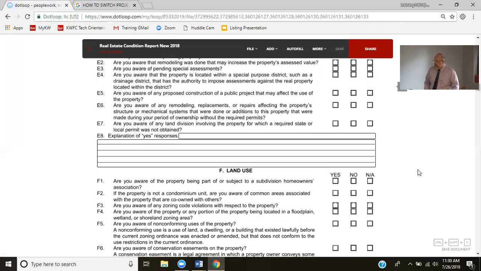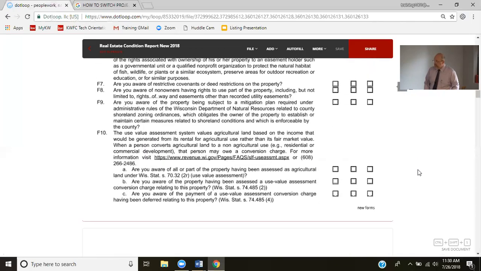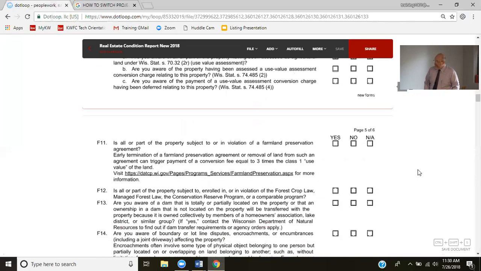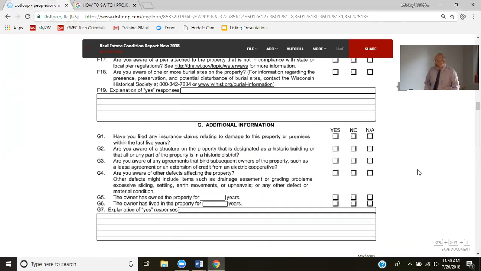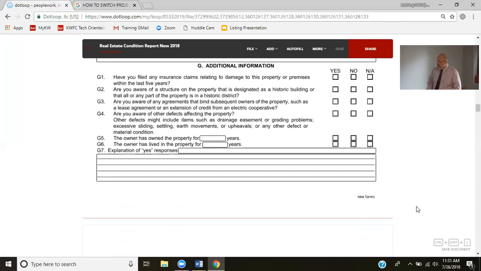Land use, this is actually an expanded section too. Talk a little bit more on that. And then additional information, kind of a catch-all. This is where if just something else that you think that the buyer should know about the property that the seller feels they should disclose, you'll be able to do that here. And again, always you have these open categories. Please make sure that you have the seller's complete number of years that they've owned the property and or lived in the property. So please make sure you have them do that.